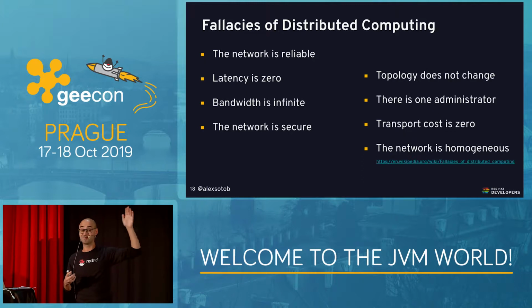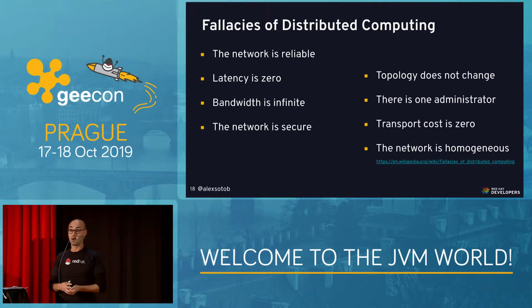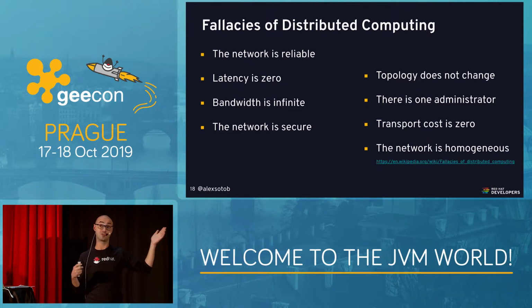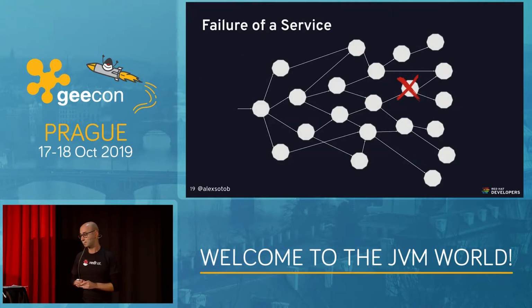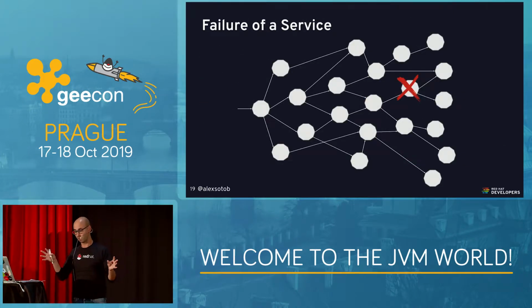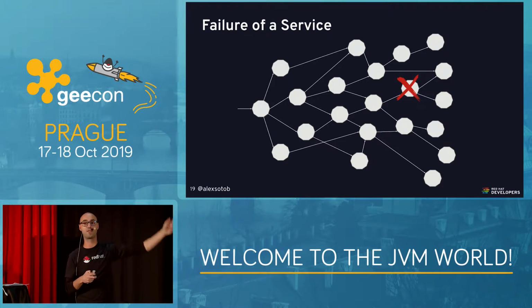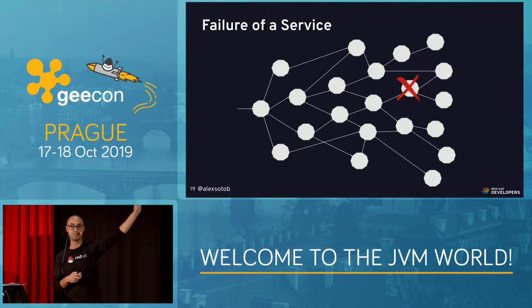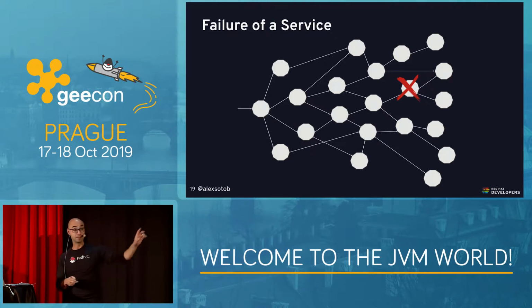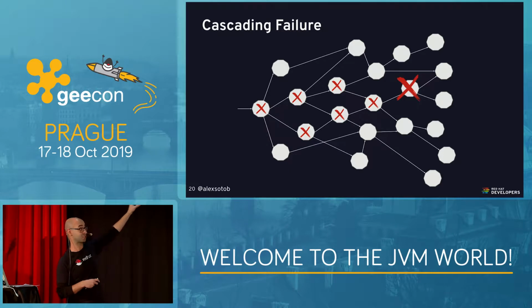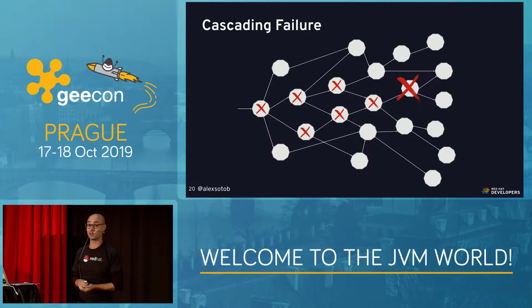These are all the things that we think when we are developing distributed computing systems that we need to try to avoid. But let's think about one specific problem. What happens when there is a downtime in the middle of the mesh? So it's just one service that starts failing. Now, it's not only this service that is failing. It's all the transitive services, all the services that are calling this one that are failing as well.